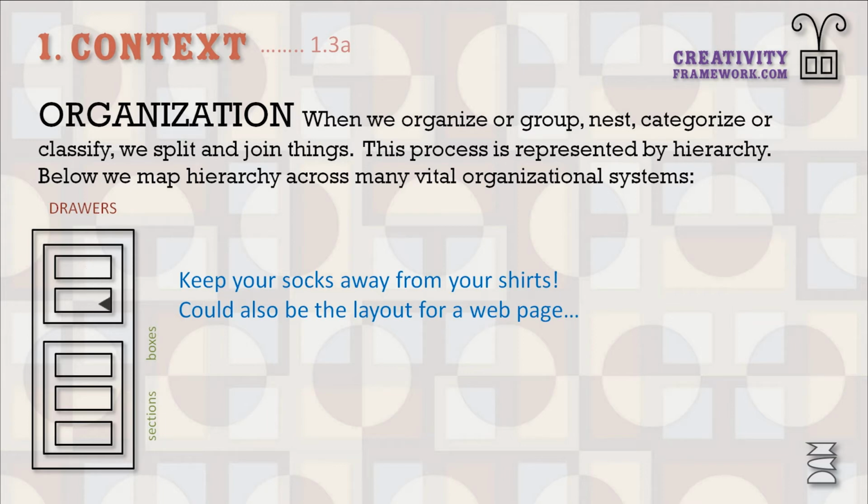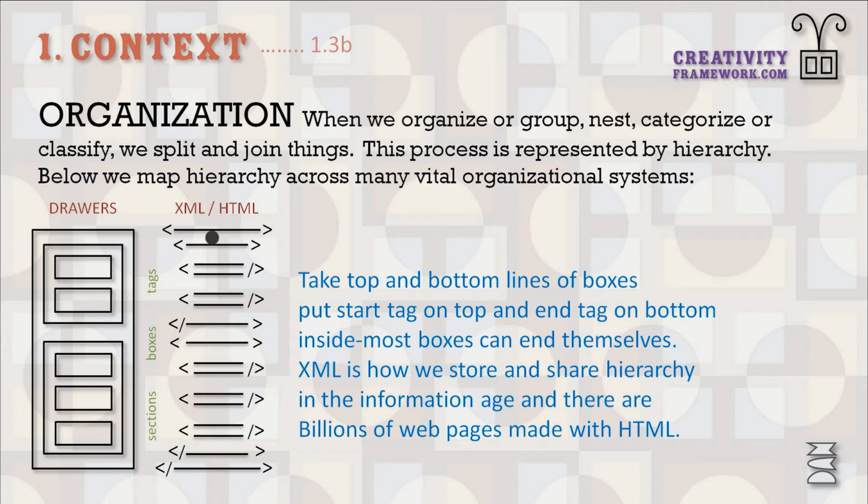And here's the sock drawer and the underwear drawer, so you want to keep those separate, or maybe you put them together. You want to keep them separate from your shirts anyway. I know that. That is for sure. And those also might be called sections or boxes. Now, if you just take the top line and the bottom line of each of those, not the sidelines. So we're erasing the sidelines. So here's the top line of this one, and there's the bottom line of that one. Do you get it? And there's that box, and that box.